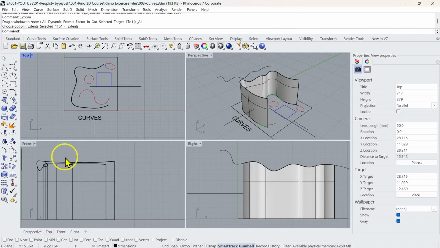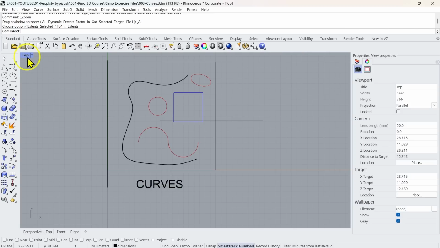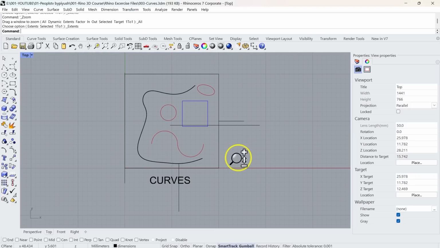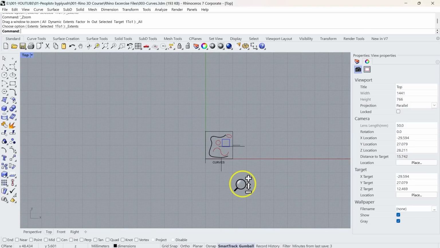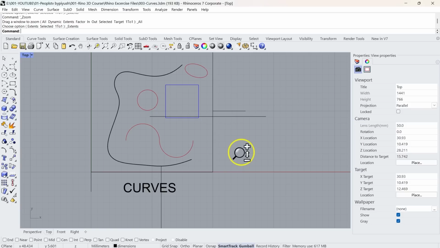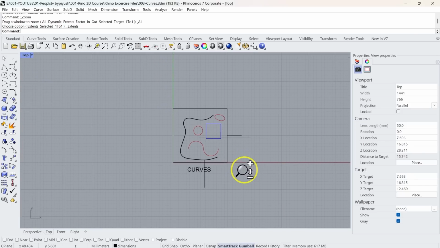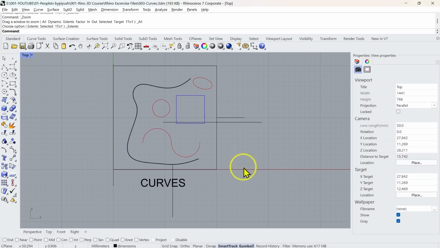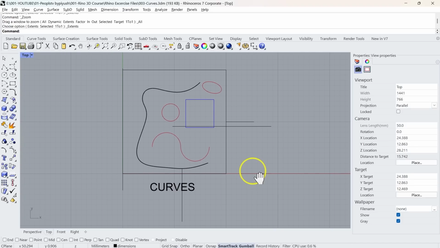So, if you are in any 2D view, like top view, front view, right side, or another view which is in 2D, you can navigate your model in the following ways. To zoom into the model or plan, use the right click of your mouse and hold the Control key. Now, drag the mouse forward and backward to zoom in and out respectively. You can hold the Shift key and use the right click of the mouse to pan around your model.